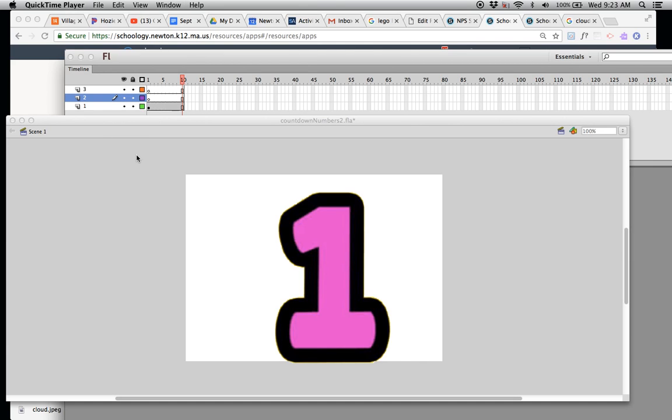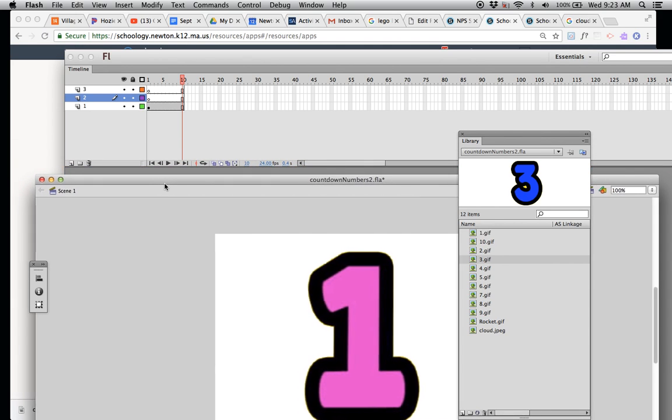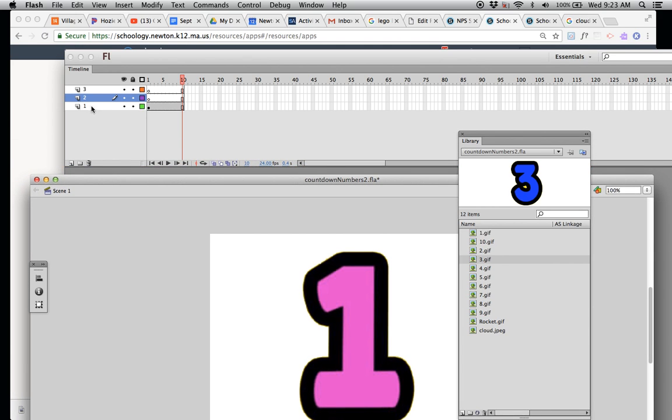Okay, so now what we're going to be doing is looking at having different layers. So far we've used one layer and we put all the numbers in there. Now instead of having a layer called numbers, I have a layer called 1, 2, 3, and if I wanted another layer, it is this icon right here, and you'll see it's layer 4, and watch how easy it is to move them around. You can just drag it upward.